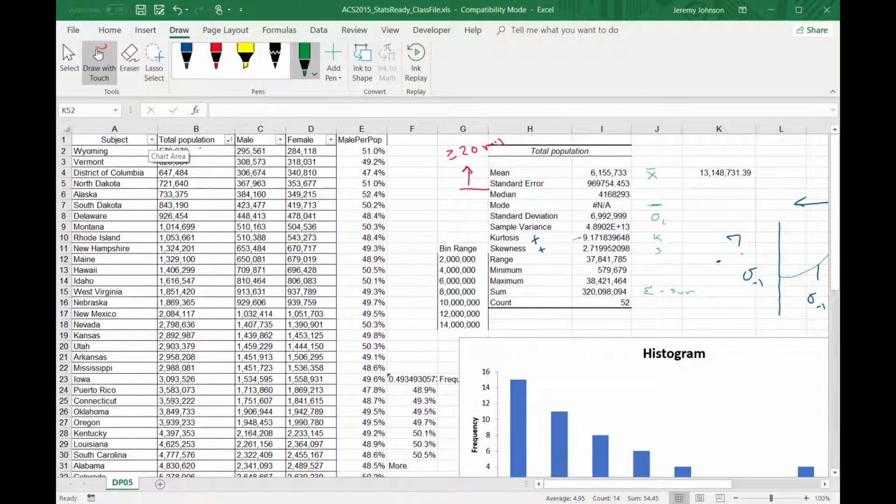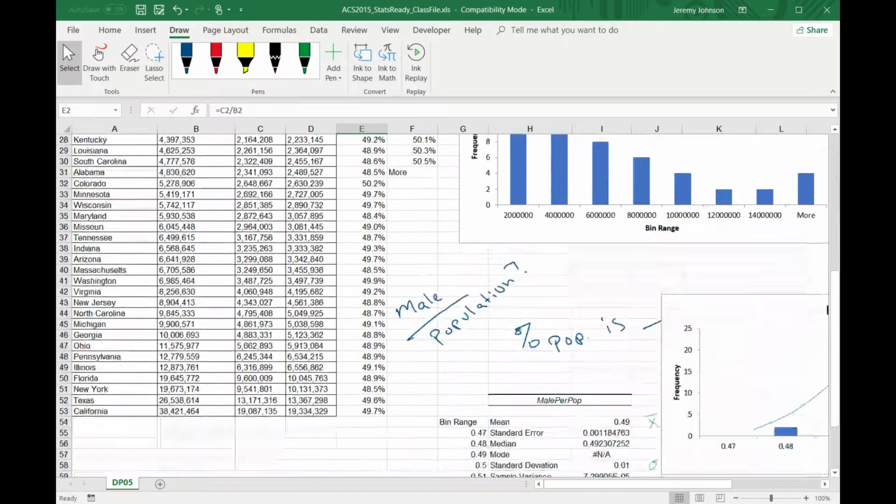From a total population standpoint, Wyoming was 580,000 and California was 38 million. Well, now we can compare a component of it, where 51% of Wyoming is males. California, only 49.7% are males.